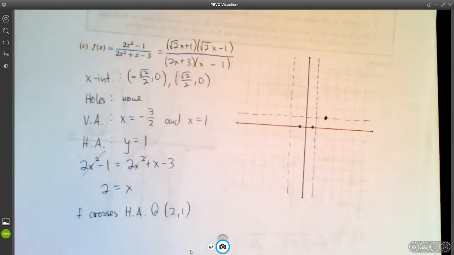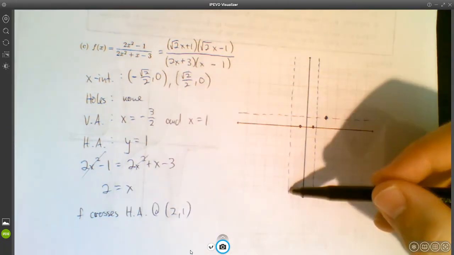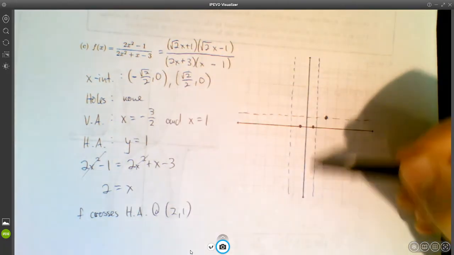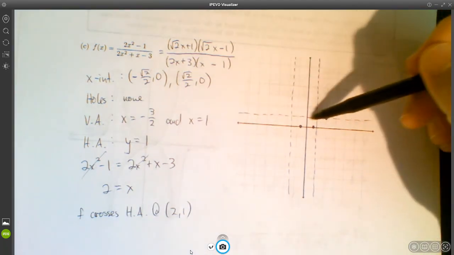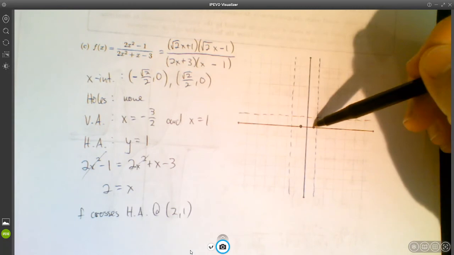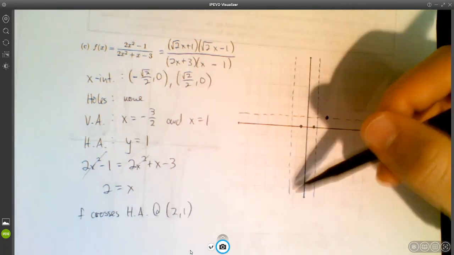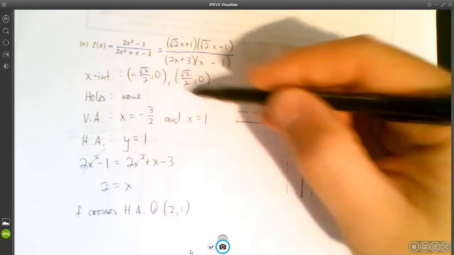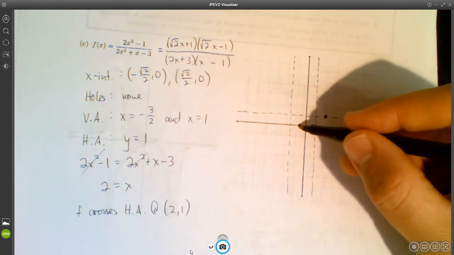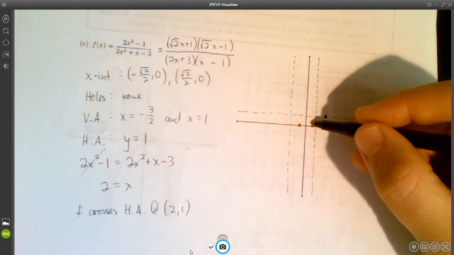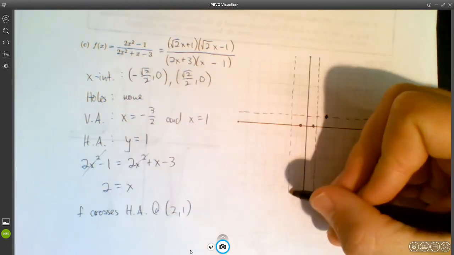What a mystery. Okay, I'm pretty sure that here in the middle it's going to have to look something like this, because we know that the graph doesn't cross its horizontal asymptote here in the middle, but it does have these two x-intercepts. And those intercepts are multiplicity 1, and so we know that the graph is going to completely cross through at those 2 points. So it must be doing something like this.